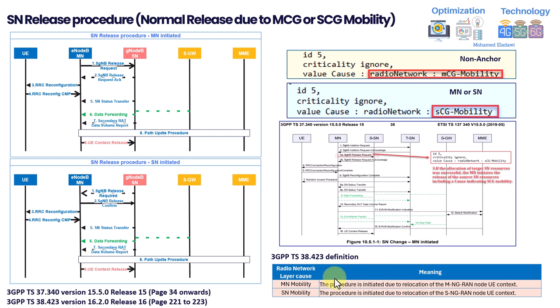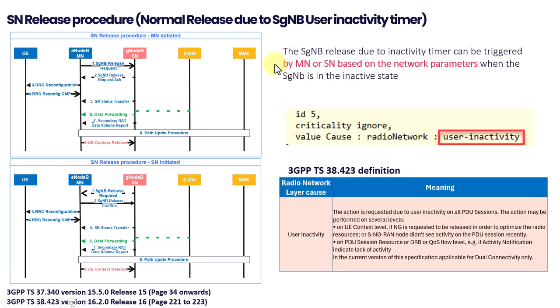And again, I will be attaching all the causes for the radio network layer, not only those, but everything we have about the release in general, either abnormal or normal. So let's move next. The next one is about the secondary node general user activity. All of that is a normal release. So this is the third common cause, and this is the most common one for sure.